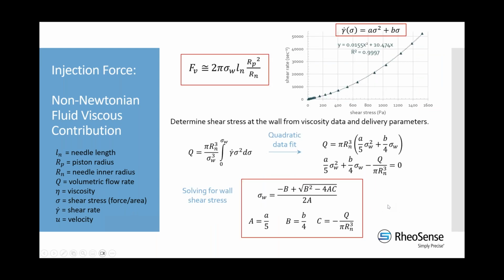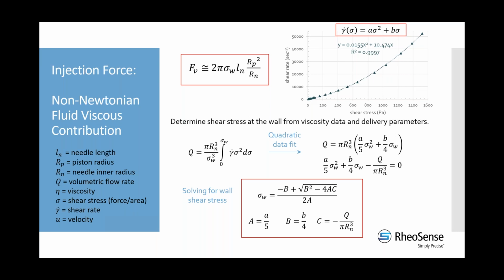Okay, so one final step to get what we want. As I mentioned, we can rearrange our data. We're used to looking at viscosity as a function of shear rate, but we can plot shear rate as a function of shear stress. And if we do that, then we can fit a quadratic to the curve here and get a relationship between shear rate and shear stress. For the particular types of antibody data that we're looking at, quadratic tends to work well.